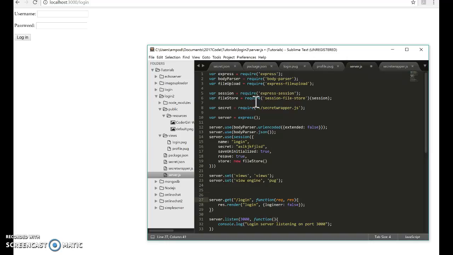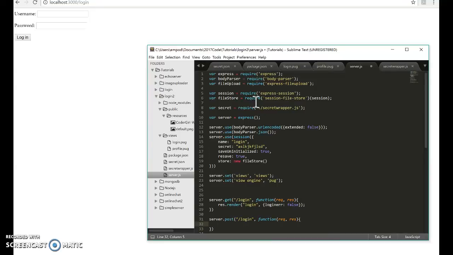And all of this is leading up to our server.post here. So we're going to say server.post login, because that's what we're doing with our post form in login.pug. Function request response.